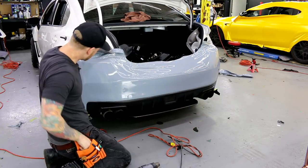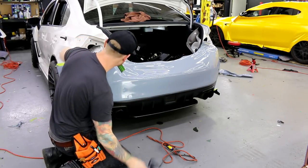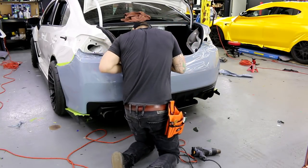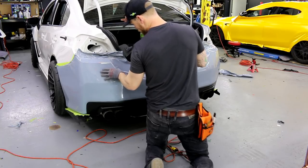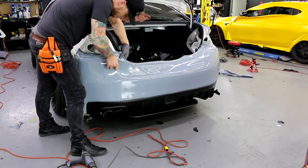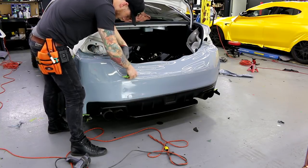So I'm gonna need a squeegee right here. Just had to heat it to keep the wrinkles away. Now I wanna keep it flowing a little bit, so I don't wanna get too far ahead of myself. Just left the heat gun running.